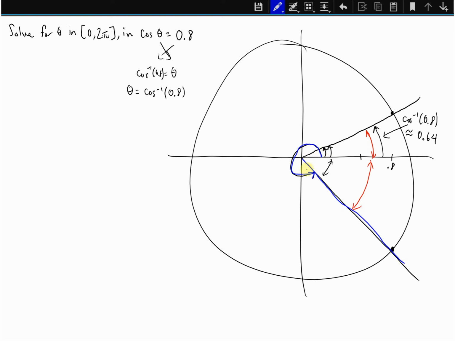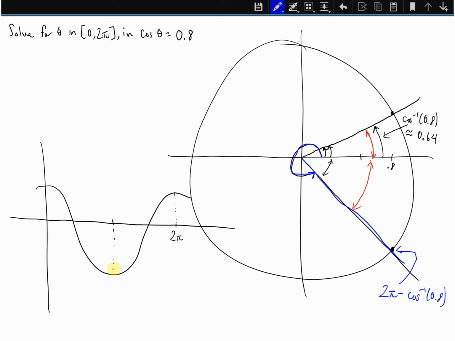Now, I think it is most natural to solve this question the way we did by using the unit circle, but I would just like to point out that there are so many connections. It's worth understanding what's going on just in terms of the graph. So let me do that a little bit tinier and over here. Sorry that the pictures are mixing a little bit, but there's your standard graph of cosine. That top bump is the start of a new period, so that's 2 pi. Halfway in between right here, that's got to be pi, and halfway between the upper bump and the lower bump should be pi over 2.